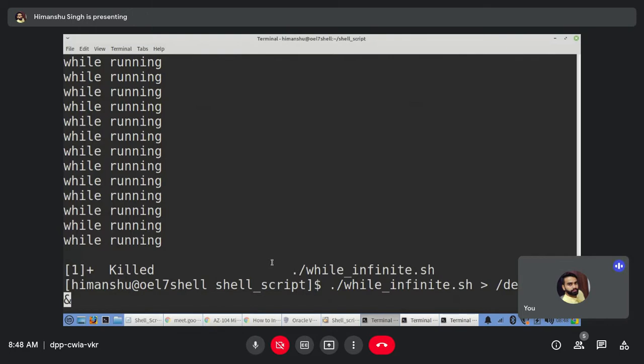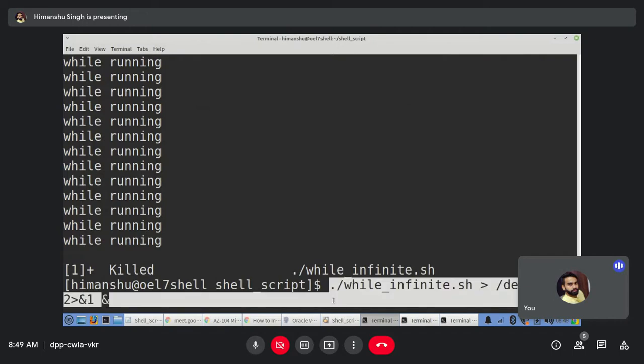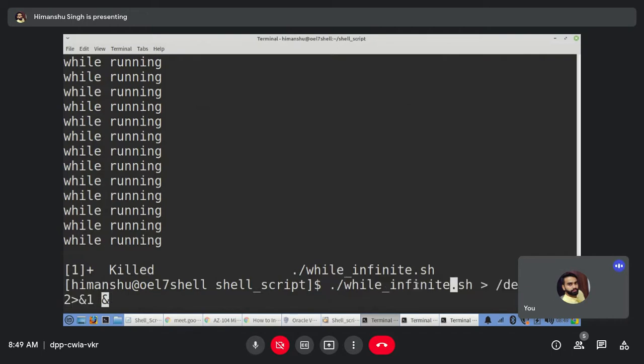And if I want to redirect both error and output to null, this is the same thing that we have done. It will not display any output on the screen, and the output will not be stored in any file. It will go to /dev/null. That means it is a null file, an internally system generated file. It will not do anything.